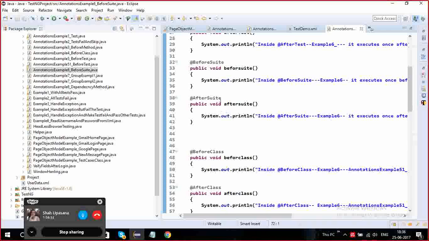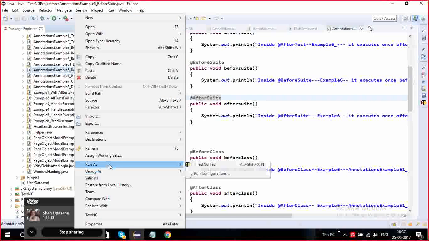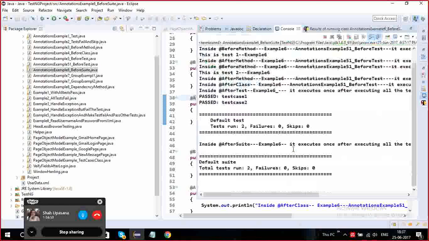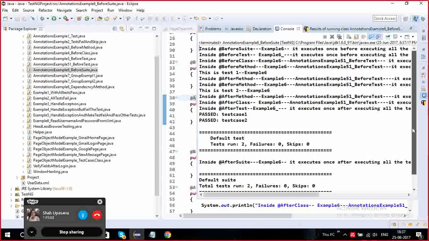Do we have that? After suite is there, but it did not execute. Sorry, before suite, after suite. Let me run it one more time. So maybe after suite is not coming.